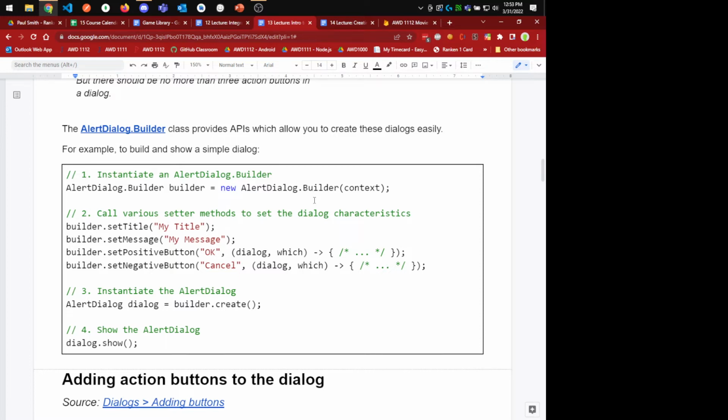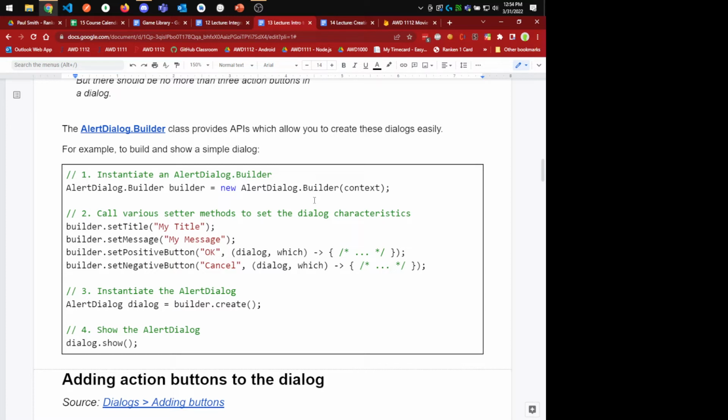So from the builder, then we can start customizing the alert dialog that we want. For instance here, I can call the setTitle method and add a title to it. If I don't call setTitle, then it just won't have a title. I can call setMessage to put the message in the middle. If I don't do that, there will still be a content area. It just will basically be empty. You should always set something for the content. You don't always need to have a title, but you always should have a content area with stuff in it.